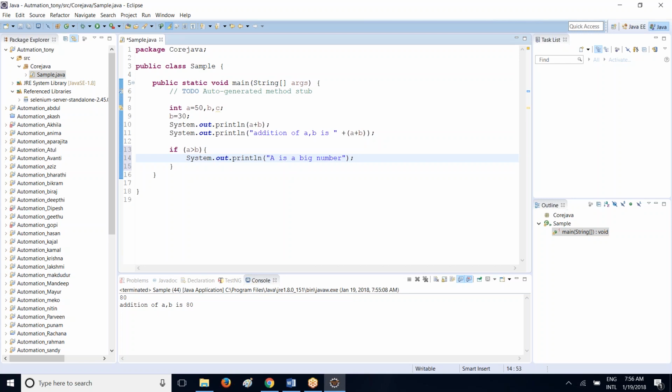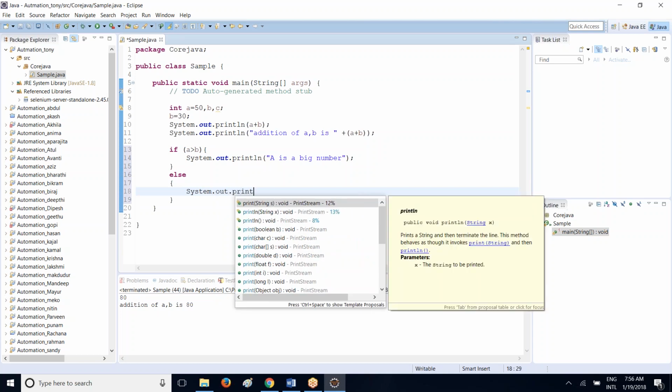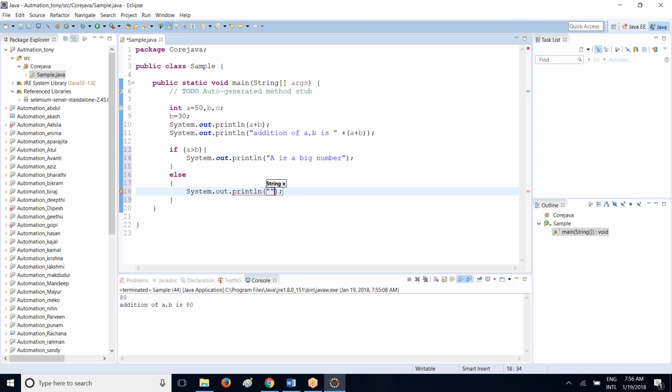Don't forget to put the semicolon. Otherwise, System dot out dot println, "B is a big number." You will check whether A is greater or B is greater.